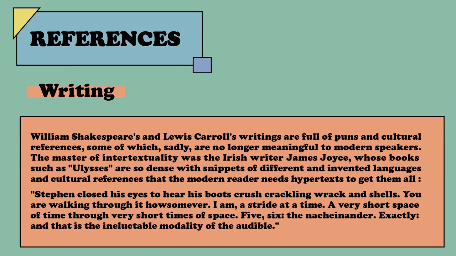Writing. William Shakespeare's and Lewis Carroll's writings are full of puns and cultural references, some of which, sadly, are no longer meaningful to modern speakers. The master of intertextuality was the Irish writer James Joyce, whose books such as Ulysses are so dense with snippets of different and invented languages and cultural references that modern readers need hypertext to get them all.